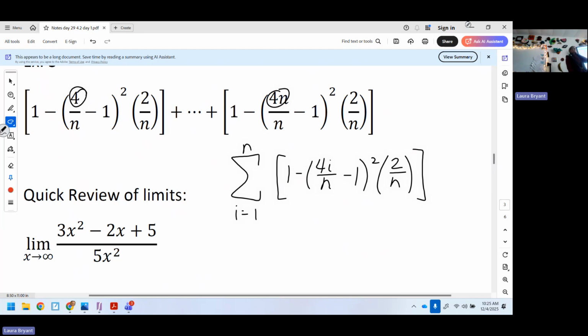And that is a harder one because if you had seen more terms, I think you could have seen the pattern better, like 4, 8, 12. You could tell that you're doing 4 times something. This is just a 4 there. That's 4 times 1, and there it's 4 times N.